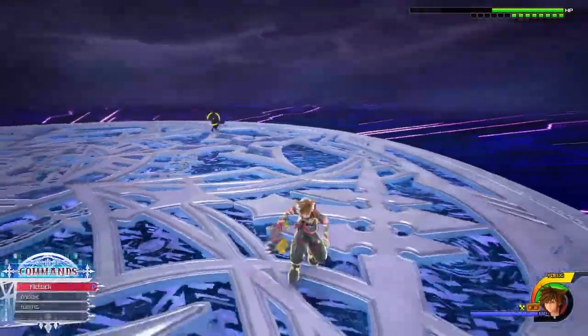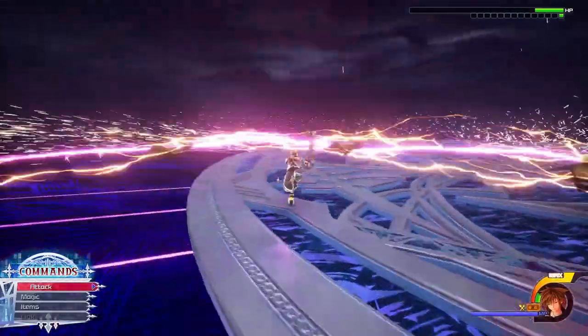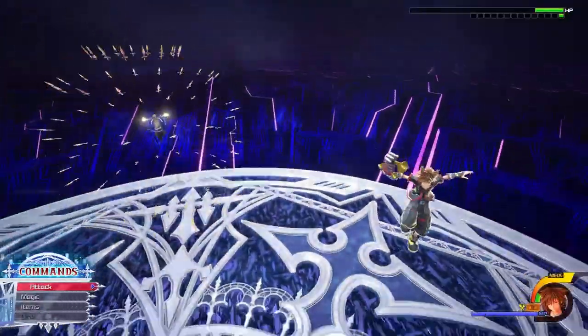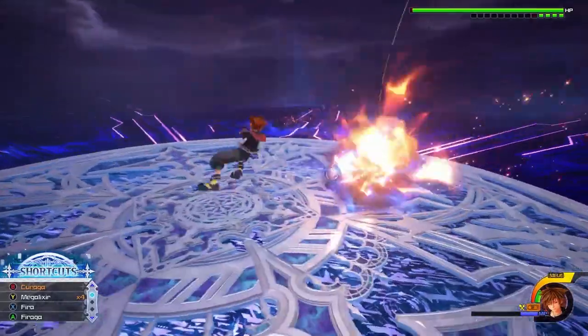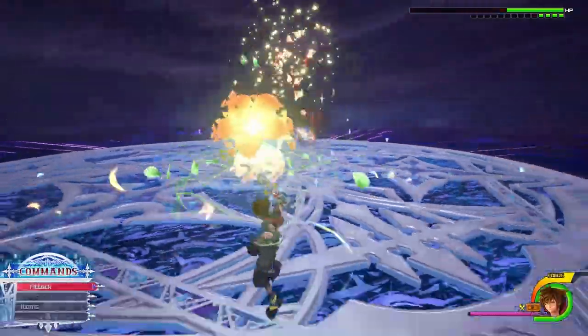Final note of this attack is that when Larxene is finished, she'll circle around you and close in for a lightning blast. It is possible to dodge by air dodging out of it, leaving her open for attack if you've got MP available. She'll also go back to her regular patterns now, so focus on getting your casting in when she jumps and does her lightning bombs.